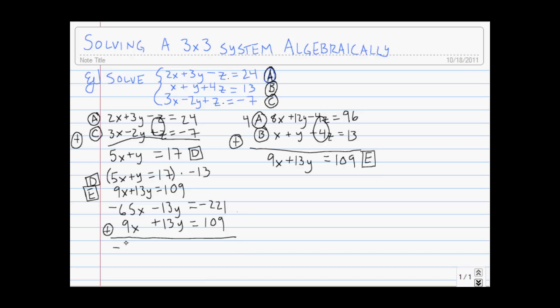Now, I'm ready to do standard good old 2 by 2 elimination. Combining these guys together, I'm going to get negative 56x plus 0 equals negative 221 plus 109, which, if I remember right, I believe is going to be negative 112. Like, in reality, I'd probably check on a calculator and do the work off on the side. For now, I'm just going to say that you can use the calculator too. So, in fact, I'm left with just solving negative 56x equals negative 112. Make a quick divide on both sides. That's going to leave me with x equals 2, which doesn't have to be a nice number, although we usually give you nice ones. But that should feel pretty rewarding. We started with this. Now, we've got x equals 2.